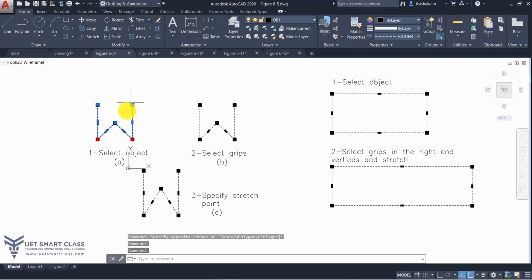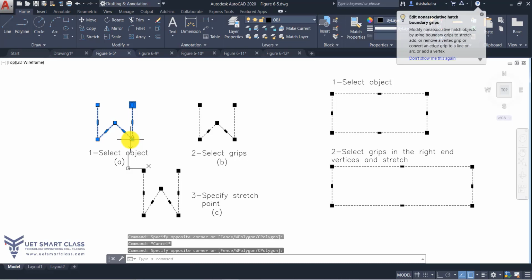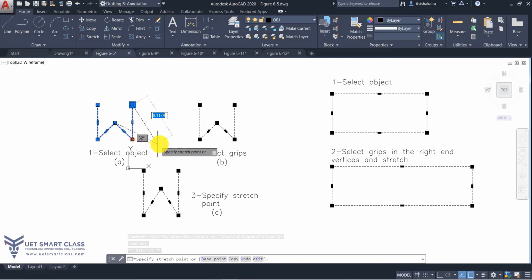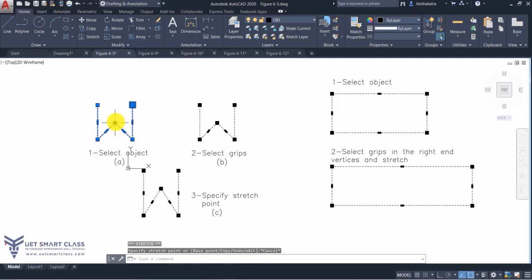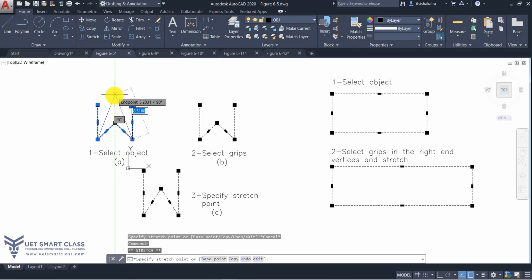If I do not press shift, I can just select one and it will come out of the selection mode and start stretching. Stretching is by default. When I click this, it will stretch.